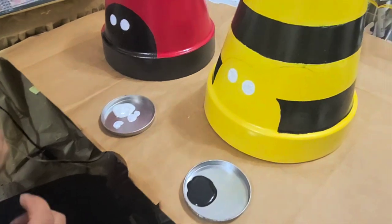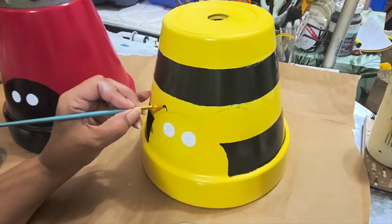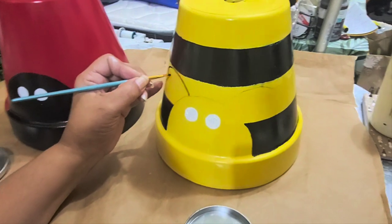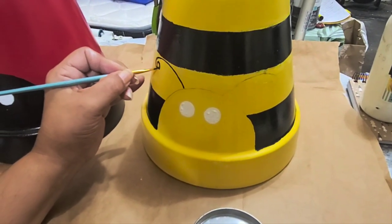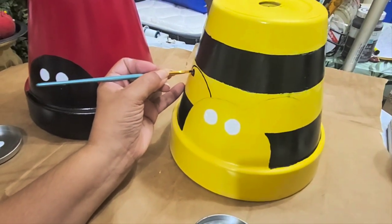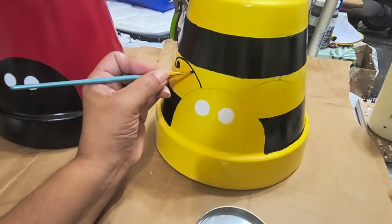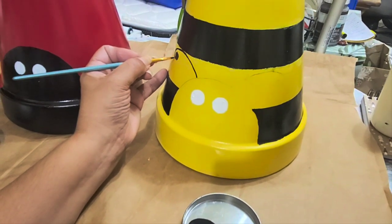I'm going to be doing the antennas. Let me get started here — I'm just getting a thin brush and tracing the antennas. I already had done them in pencil, and it worked perfectly. As you can see, sometimes you have to go back in with a second coat because since I did spray paint this, the spray paint doesn't take the paint as easily. I will come back and just redo that after this dries.